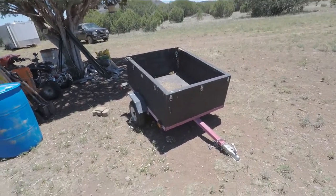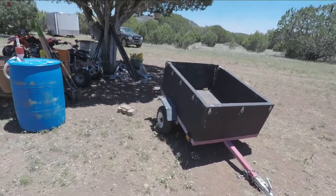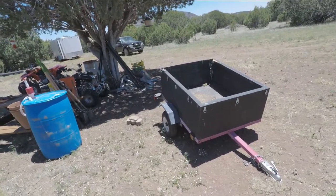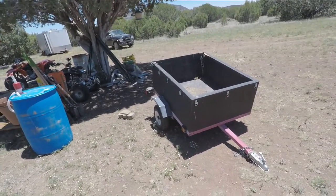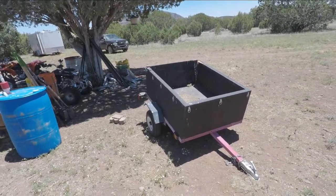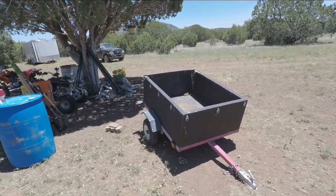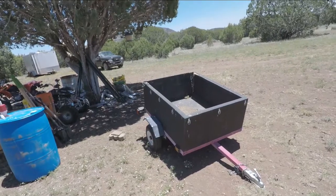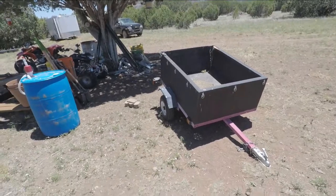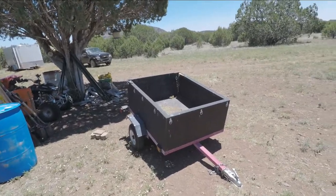As you can see, the red frame of the trailer — the axle, the tires, all that stuff — that was a Harbor Freight special. They sell them there all the time. It's a 4x4 trailer. It came with just the bottom portion, no deck on it, just a frame. It came in a box, it's not that heavy. It took me about 40 minutes to put together — it's all in pieces when you get it, you just bolt it together.